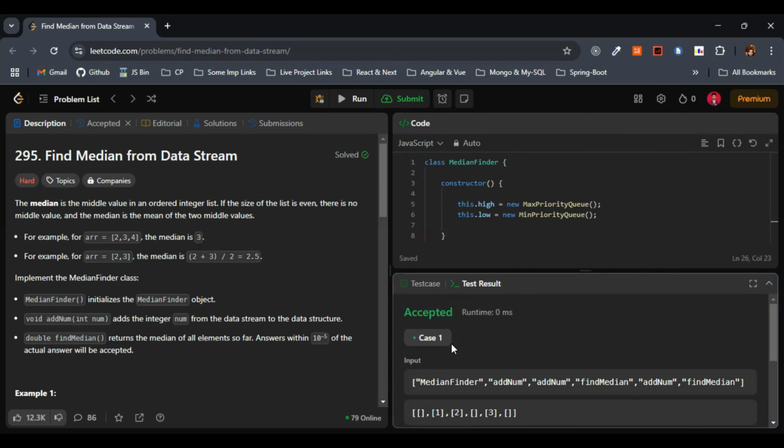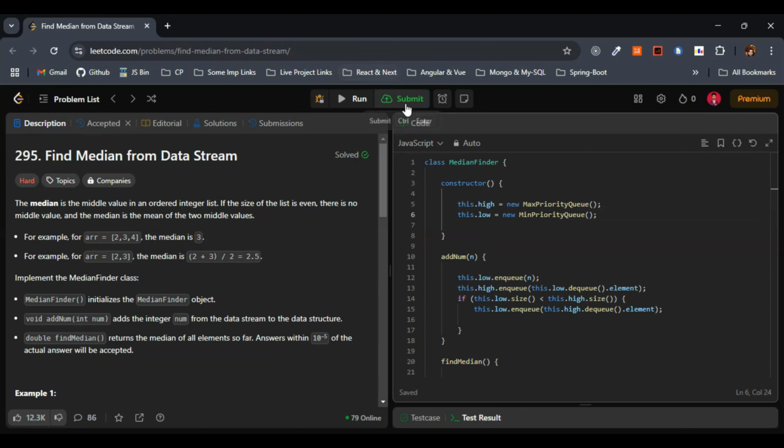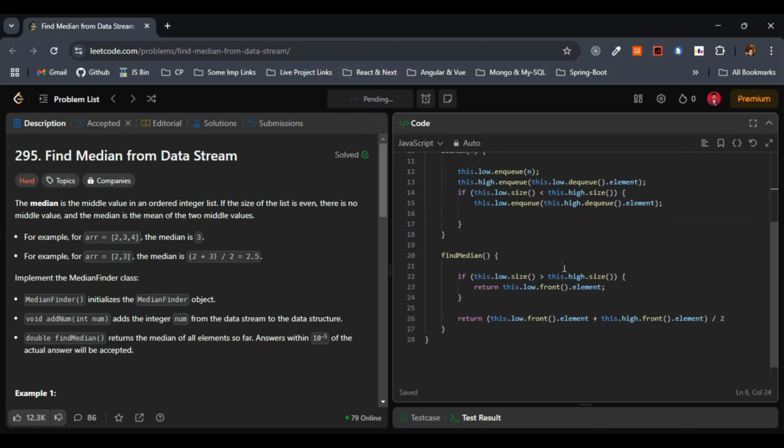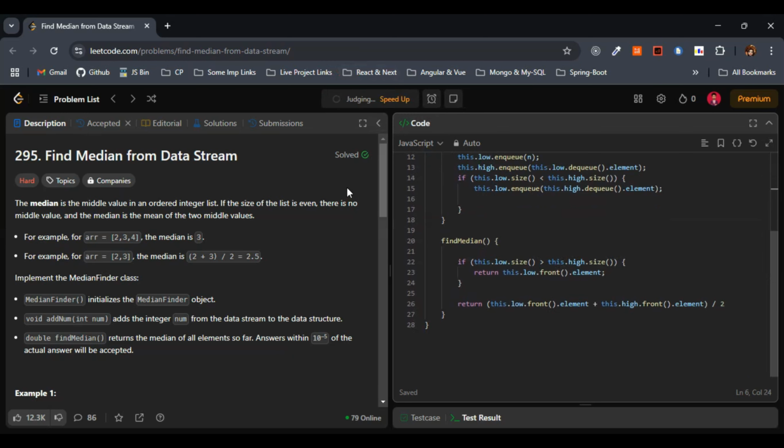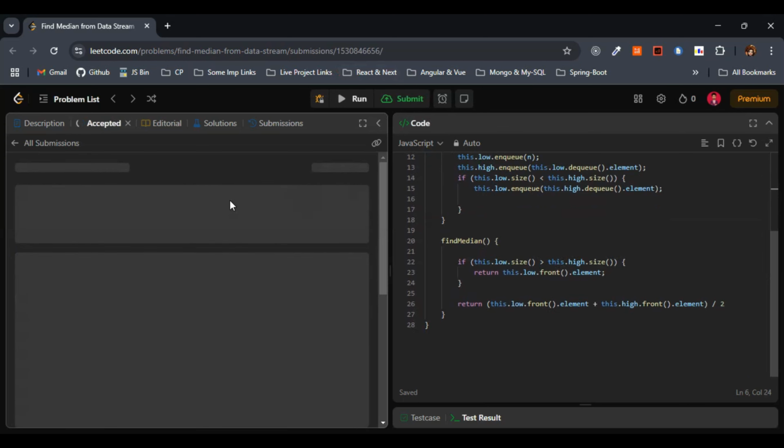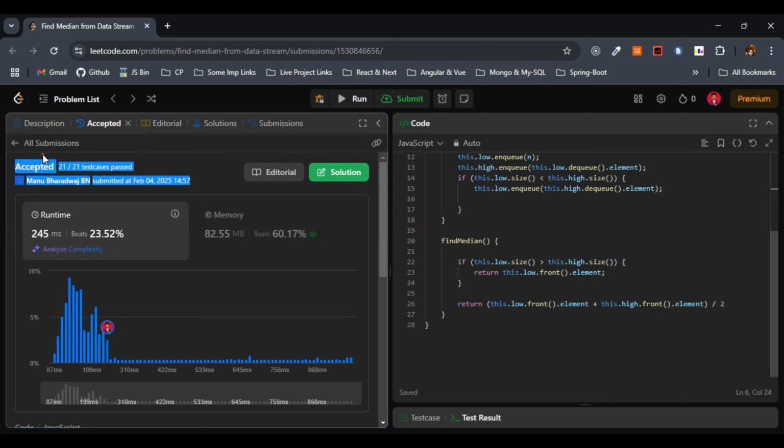So you can clearly see the sample test case is getting passed here. So the code works absolutely fine. Let me hit the submit button then. So you can clearly see here all the test cases are getting passed. So the code works absolutely correct. So what is the approach that we went with here? This is completely priority queue based, or heap based. We can just say it's a mixture of min heap and max heap. I mean the min priority queue and the max priority queue.